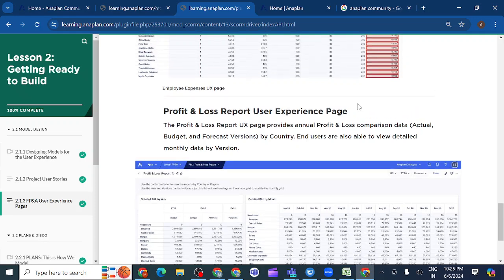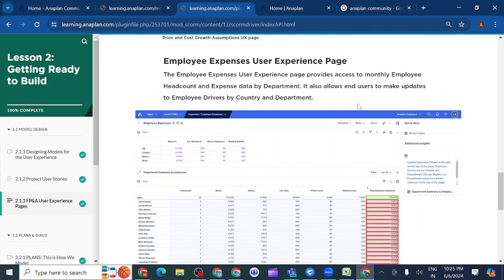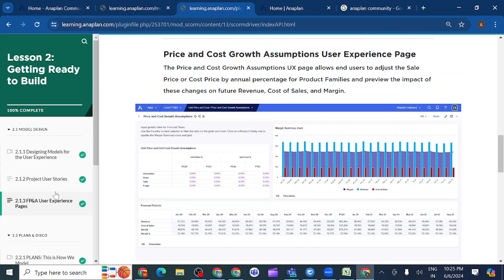CFO. CFO, exactly. So in this way, we need to understand who is the end user and what responsibilities belong to them. By understanding this, we can build the model properly. So these are the user stories and financial user experience pages.